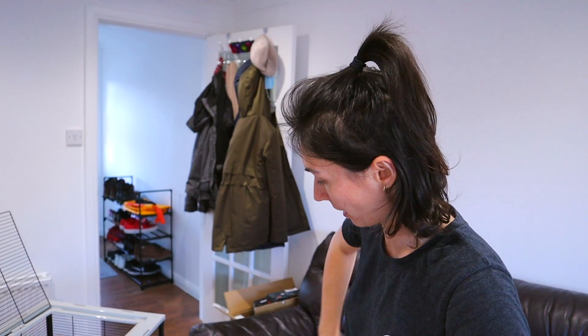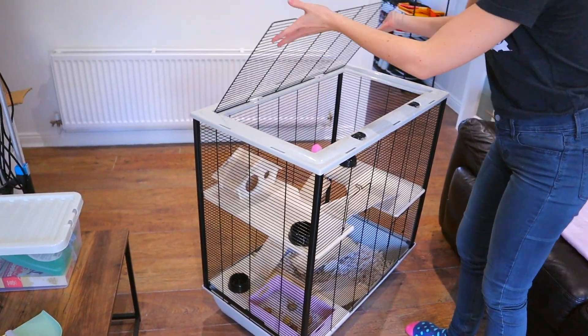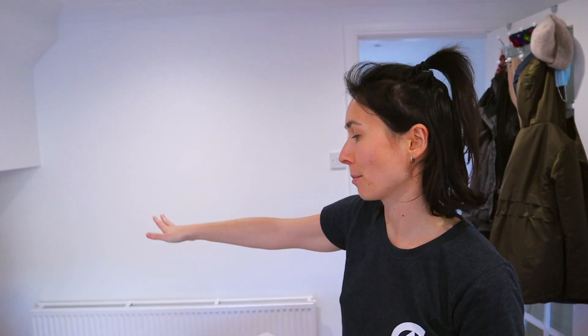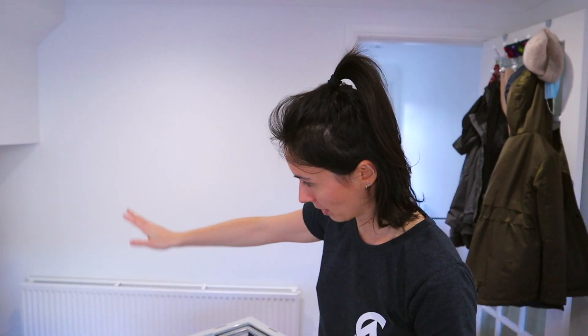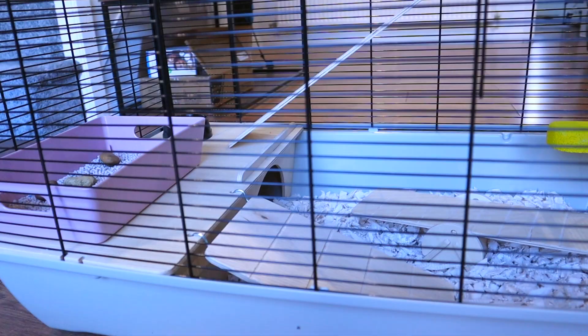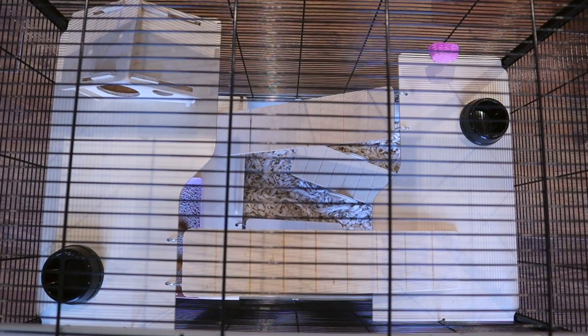I think we're done. It's missing some toys that we are getting later today, but for now that's how it looks. We are going to put it in the corner because that is where it's supposed to go. Under the stairs we have a little cubby that's not being used, so we felt having the cage there would be a good idea. We're going to take some close shots so you can have a look and maybe guess what we're gonna get. Next week we're gonna put in our new resident, so make sure you come back to check out if you were right. Comment and try to guess what we're gonna get — I think it's gonna be really funny. I hope you are as excited as I am. I cannot wait — next week is gonna be so cute. Bye!